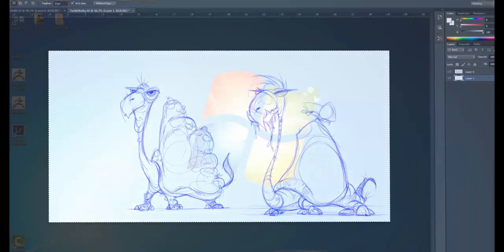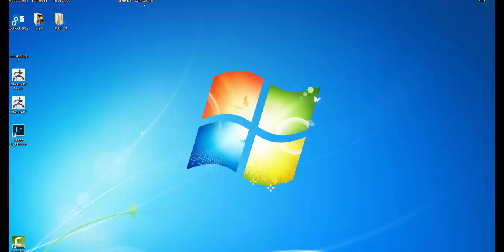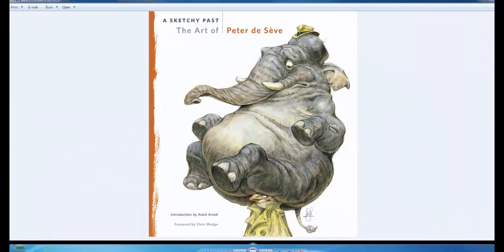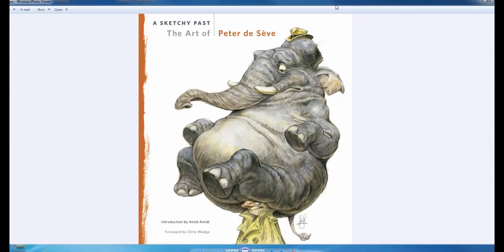Now, since we've talked about that, let's go back over. Let's take a look at the amazing Peter de Sèvres. Okay. What did I do with my little window here? So the great thing about Peter's work that I really like is he has that really soft gestural feel with his line work, and it shows out with the pencil. But then he's really great about squashing and stretching of shape and weight. There's always a lot of weight, and he pulls his shapes as much as he can. But then on the other side of it, I really like how he's coming in with the very light watercolor washes.